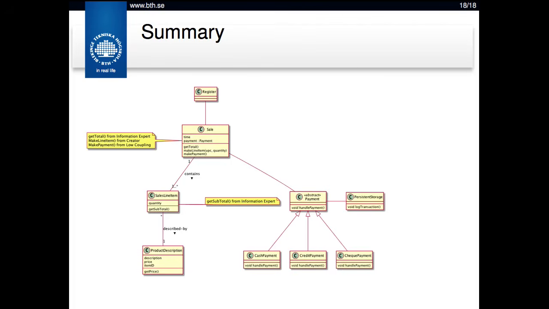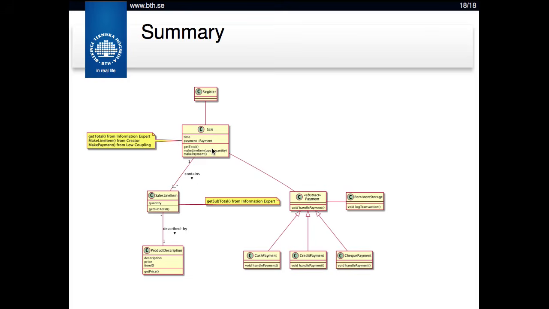So in summary, this is the class diagram that I started out with in the first GRASP pattern. We had sale, line item, and product description. And as we went on, we had the cashier or the register coming in. We add methods to this class diagram.